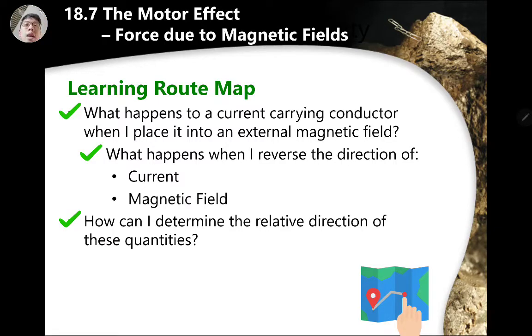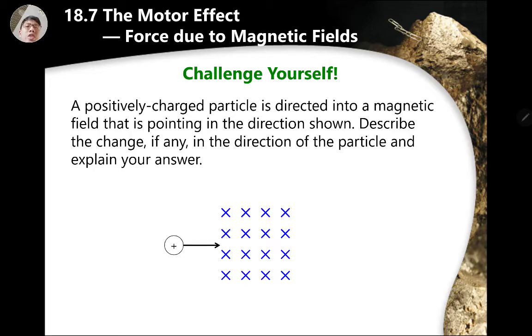So I hope you've managed to follow on in this lesson. Challenge yourself. Here's a question for you. If a positively charged particle moves into a magnetic field like this, the magnetic field is the cross by convention, so it means the same thing. The magnetic field is pointing into the paper. So now this is not current, this is magnetic field. All the magnetic fields are pointing into the paper. This is a positive charge that is moving in like this. What will be the direction of the particle? Explain your answer. Pause the video to give yourself a think.